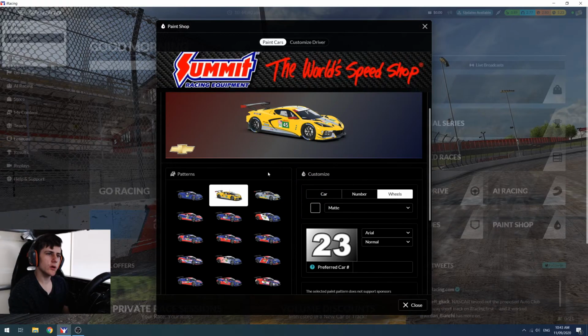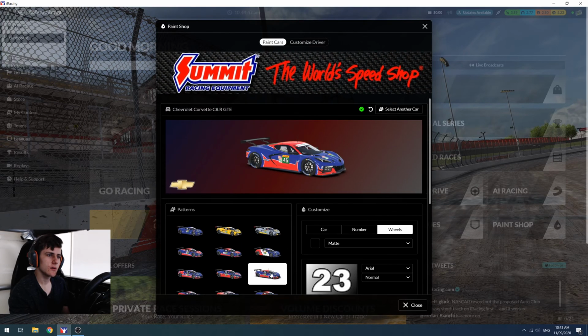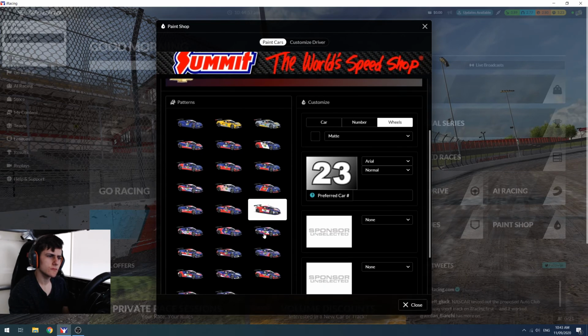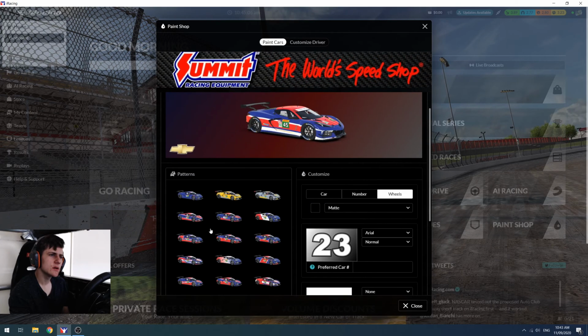So what do you want? Okay, let's paint the car. Let's pick a design. Oh, zigzag.